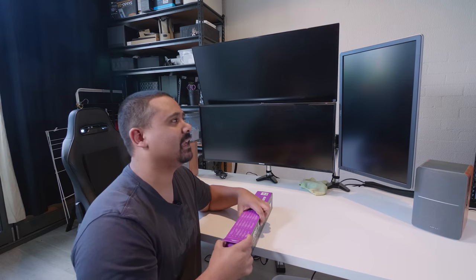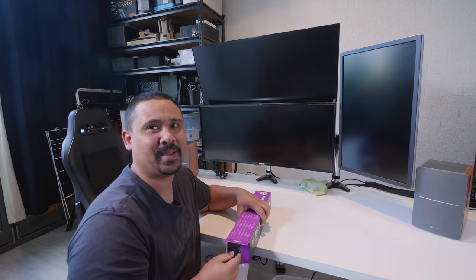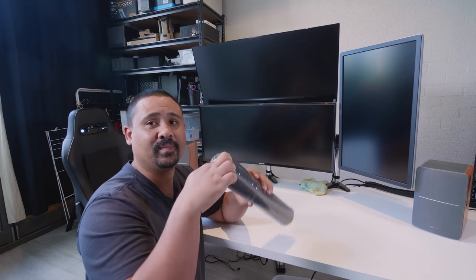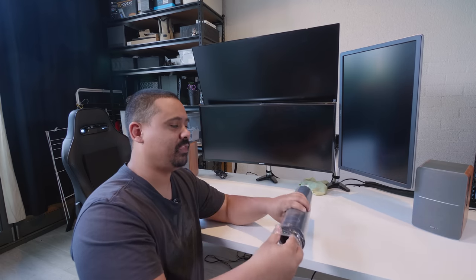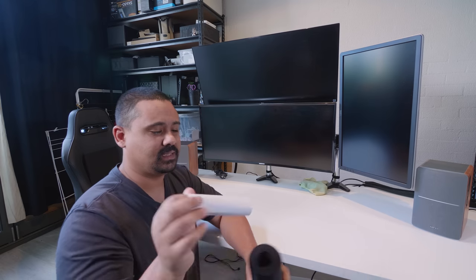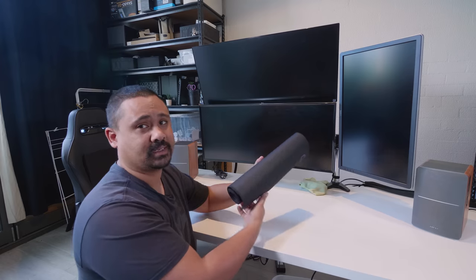She's always had like 10 different random mouse pads stacked on top of each other for ages. And I figured that it was time to give her something brand new. I think this is about the right size, Claire. What do you reckon? Yeah. We'll see. Well, it's the same size as the one we've got on the streaming setup.